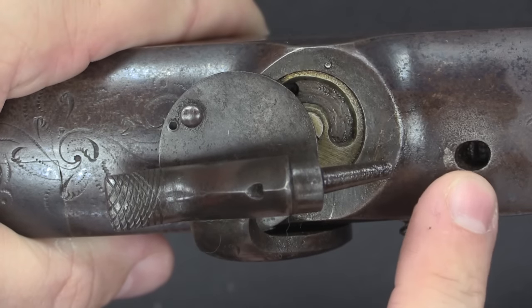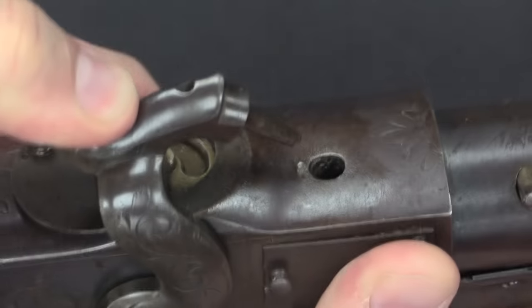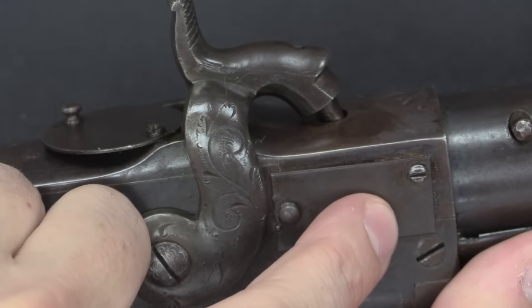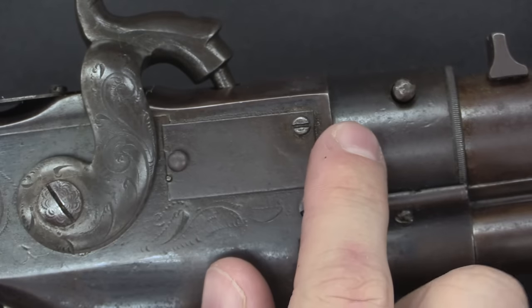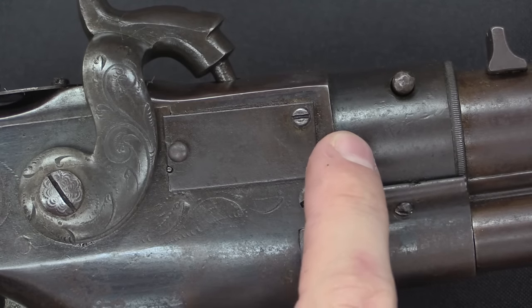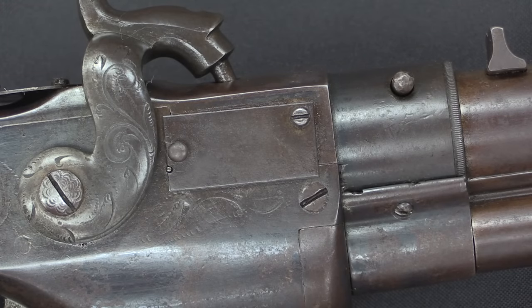Now, when the bolt is fully in battery, then when I pull the ring trigger all the rest of the way back, it drops the hammer. The hammer is going to drop down into the bolt, crush that pellet, which is going to explode. Fire from that is going to go into the chamber. It's going to go through the little hole in the cork backplate of the rocket ball, set off the gunpowder in there, launch the bullet out the barrel.